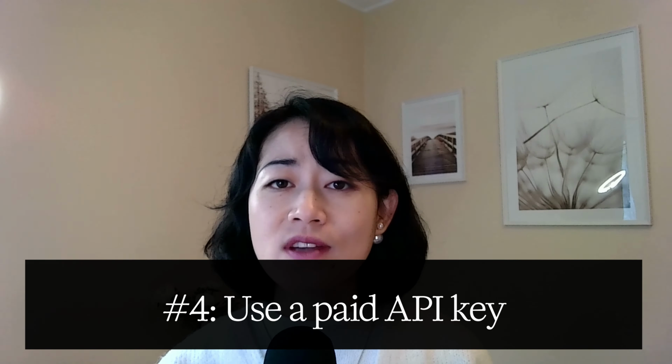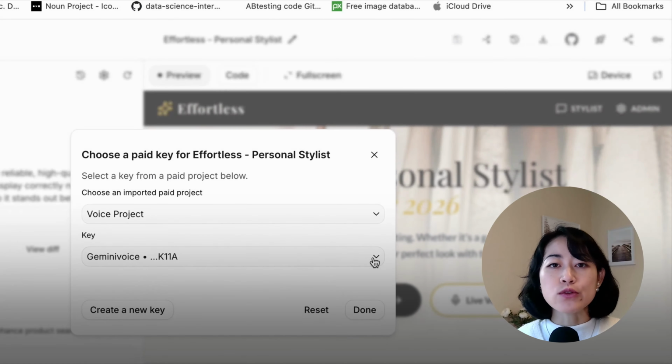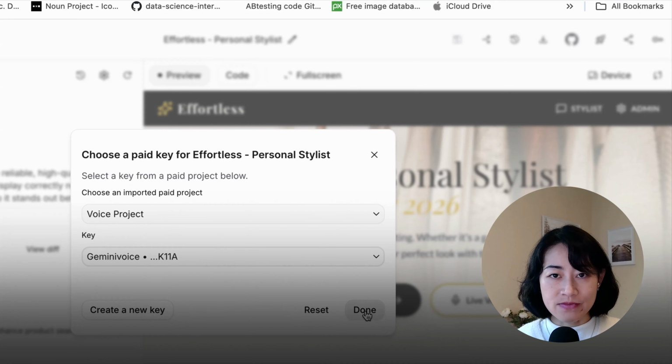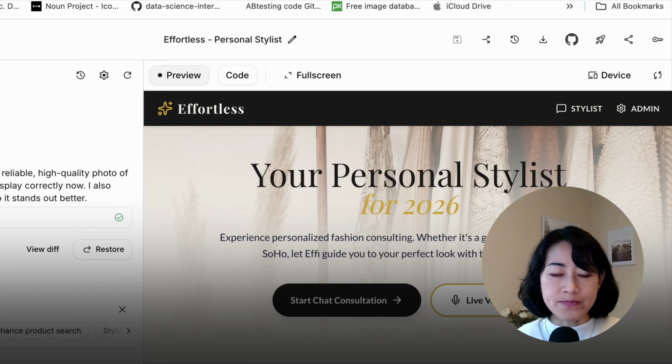Versioning. Lesson number 4. Use a paid API key. When building an app, the system will not directly let you know you need an API key for the AI brain behind the system until you get a great UI interface, but nothing running behind. So if you need an application to provide image recognition, speech-to-text, or any other advanced AI function, you need to create an API key first, especially the paid version.